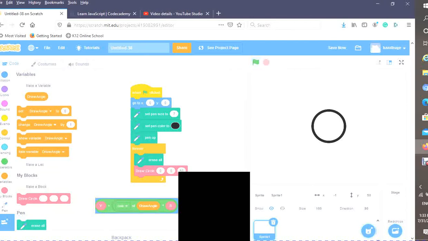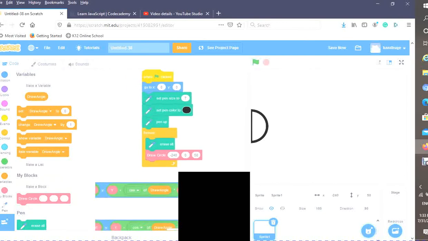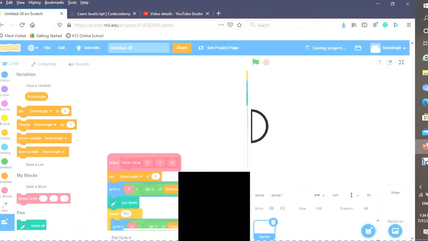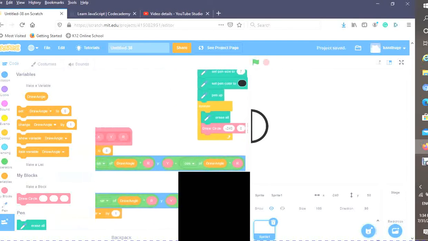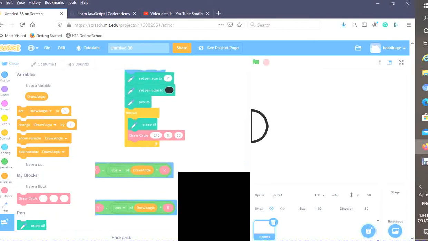Okay. So here's what we are going to do. Just change the values in the X and Y. Let's see, minus 240 for X. That gets us there. So minus 240 plus the radius divided by 2.